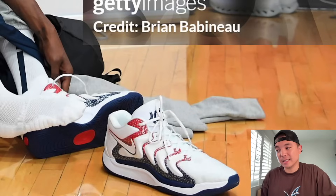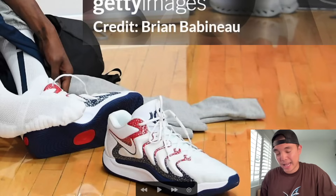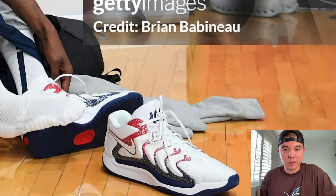Right here we have the KD17 USA — this is actually available on Nike.com right now, so if you want to get these, check the affiliate link in my description. I did order them but I'm waiting on shipping delays. The KD17 is a very good performer; it fits a little longer than the 15 and 16 but I still recommend going true to size. It performs like the 16 but with better traction, and I like the looks more than the 16.